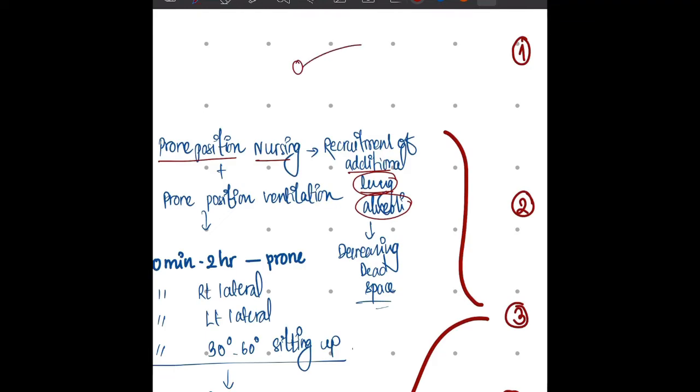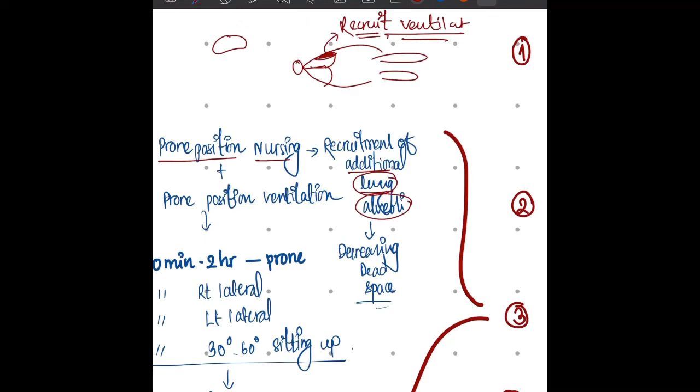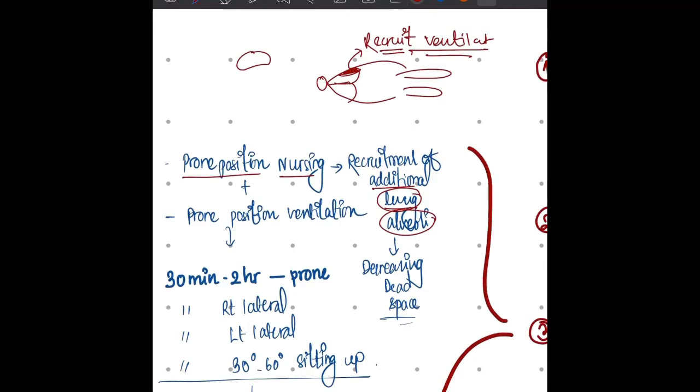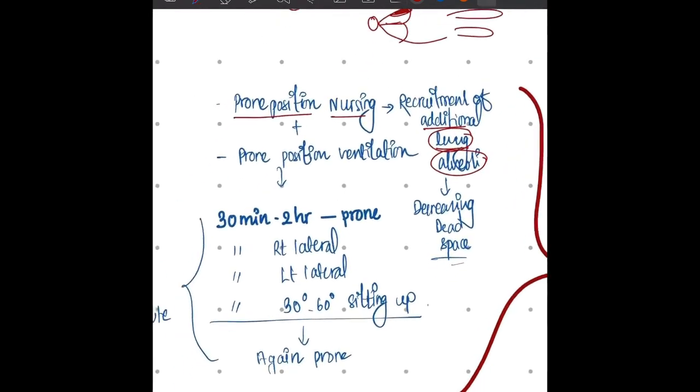If the patient lies in the prone position, the dorsal lung parenchyma, which was never used by the patient for breathing, also gets recruited, and this recruitment helps in maintaining proper ventilation of the alveoli. Another fact is that if you lie supine, the weight of the heart itself compresses some lung parenchyma and causes alveolar collapse. If you lie prone, there is no more weight of the heart compressing the lung parenchyma, and hence there is an increase in the alveolar volume for ventilation.